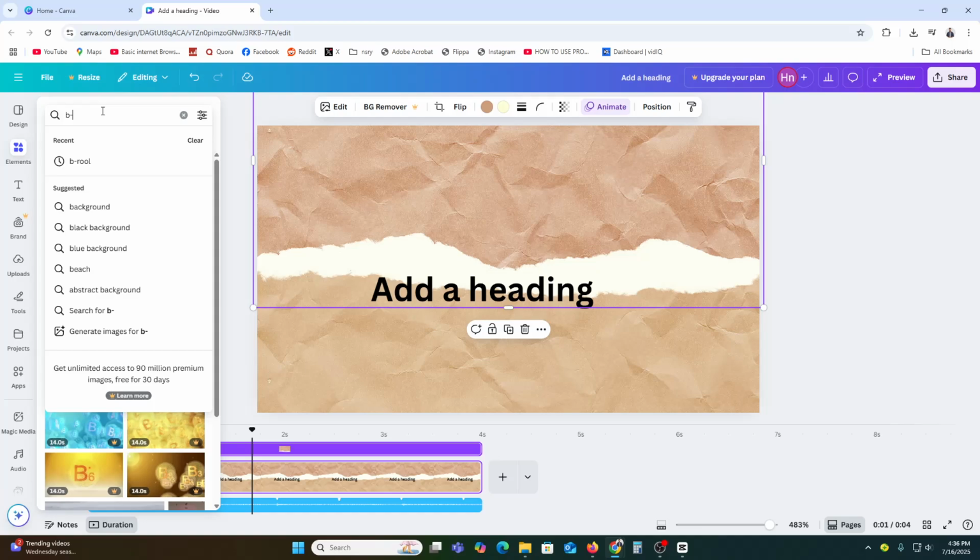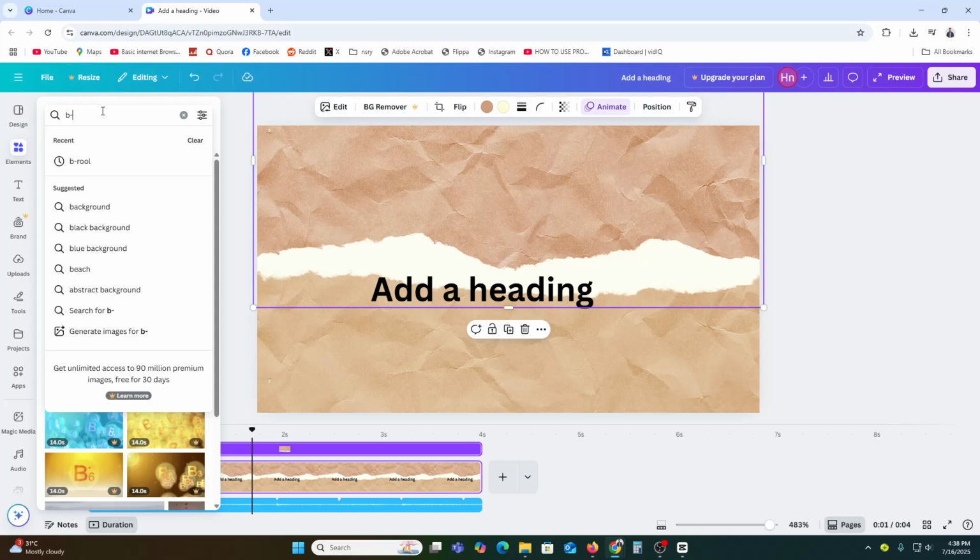Then number 7 tip, that is use Canva's Brand Kit to keep your videos on brand every time. You just need to upload your logo, choose your brand fonts and colors once, and save them in your Brand Kit. When you are editing, just click this file and apply your brand colors and fonts in one click. This makes all your videos look consistent, whether you are making social posts, ads, or YouTube intros.